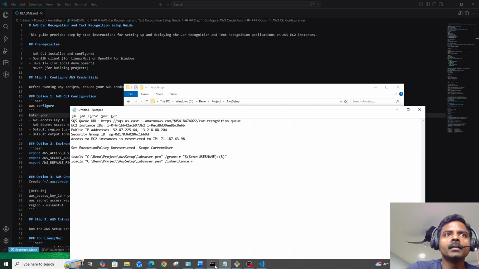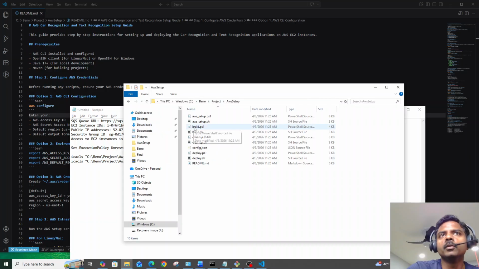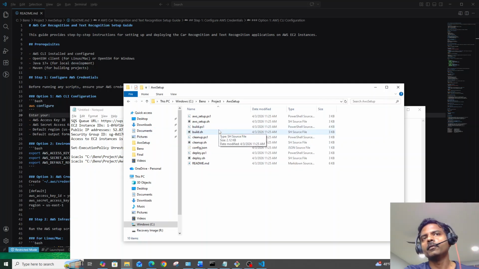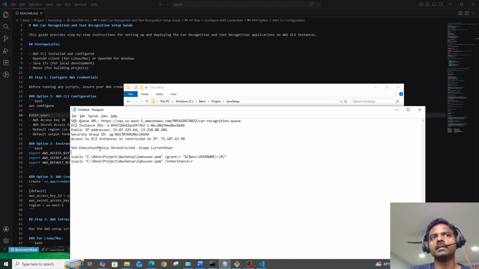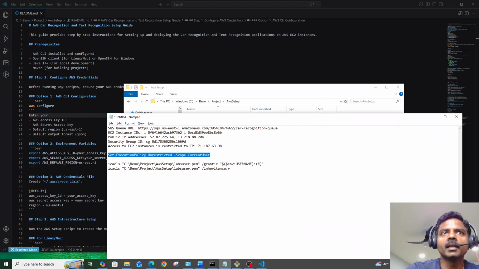And if you are running in Windows 11, that's another thing. You might encounter an issue where you are not able to run the PowerShell scripts. That is because by default the execution policy is set to restricted. So you have to use the Set-ExecutionPolicy command to set it to unrestricted, which you can set back to restricted after running this test.